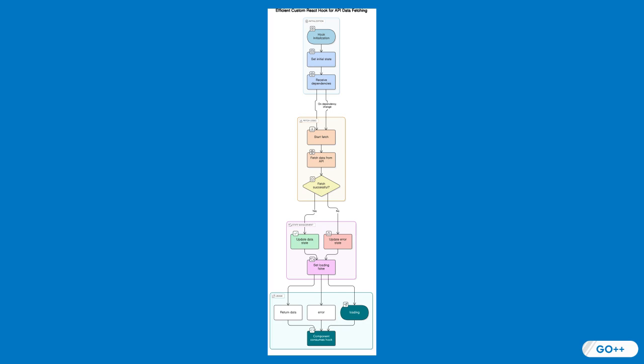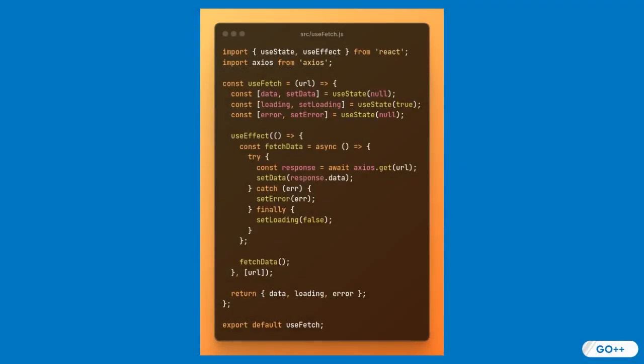In real-world applications like e-commerce platforms, social media apps, or dashboard applications, this approach can significantly streamline data fetching processes, improving both performance and user experience. However, it's important to design these hooks carefully to handle challenges like error management, data consistency, and complexity, which we'll discuss as we proceed. Now let's dive into the code and see how you can implement a custom hook for API data fetching in a React application.